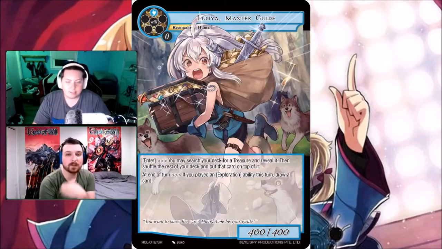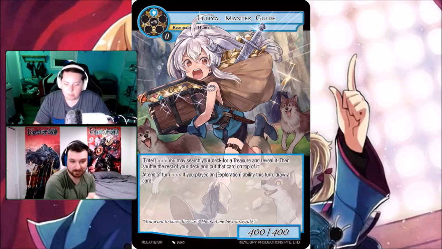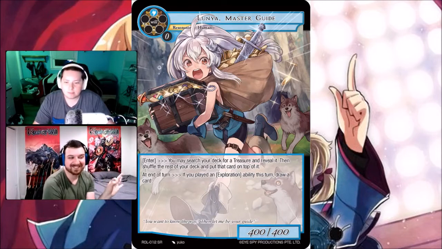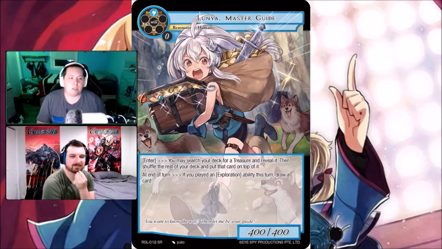We got Lunia, Master Guide. One water human, 400/400. Enter: you may search your deck for a treasure and reveal it, then shuffle the rest of your deck and put that card on top of it. Kiki 2.0. Okay. At the end of your turn, if you played an exploration ability this turn, draw a card. Celesta support. That's just fantastic.